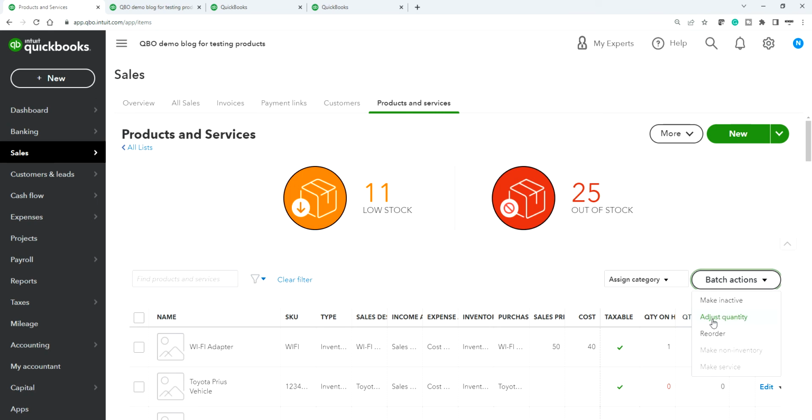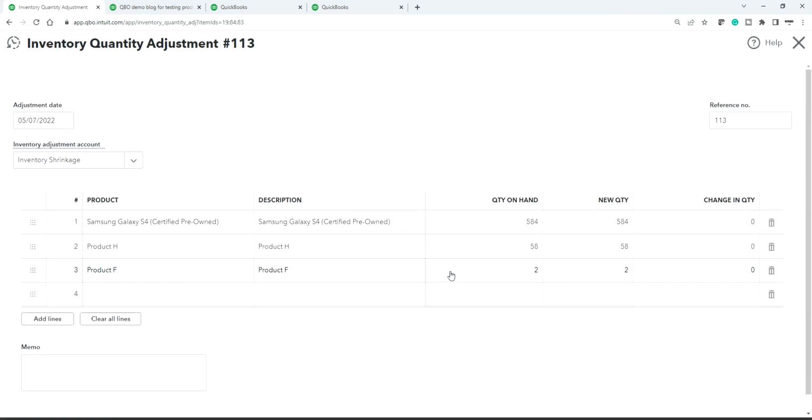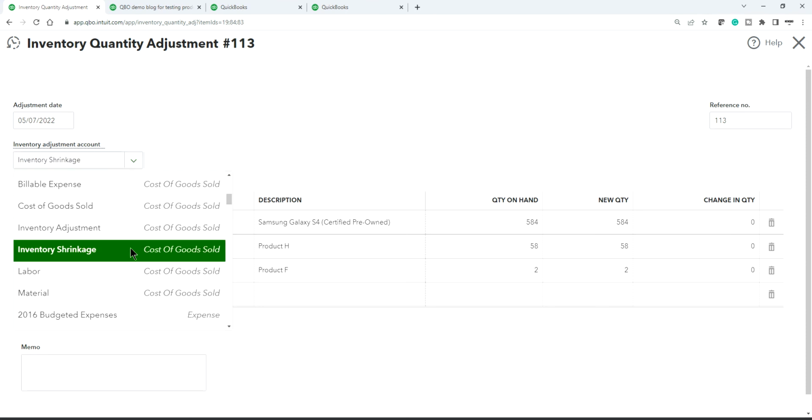If you have more than one, let's say you have 20 items, you just took inventory at your end, and you have 20 items to make quantity adjustment, just select this one. It's the same form, but it will list all the items in here. If you have 100, this is going to be a pretty big list. It's the same thing, just change the inventory account, whatever account you want to use.